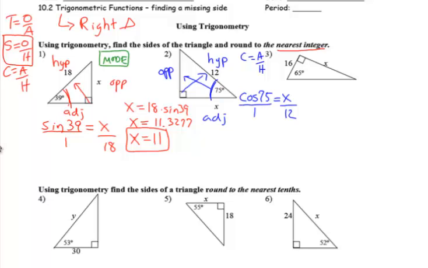So here again, it's set up nicely. The cross product property gives 12 times the cosine of 75. Now remember, when you're multiplying, order is not important. I just write the 12 in front of it because it's easier and doesn't confuse it with that 75. So on our calculator, whatever calculator you have, you're going to get x equals 3.1058, and to the nearest integer is 3. So it's approximately 3.